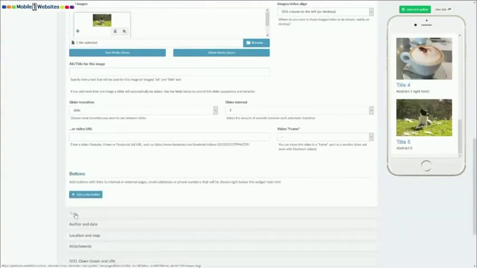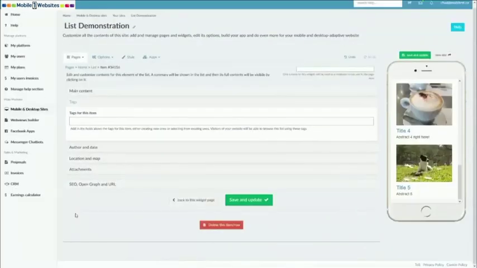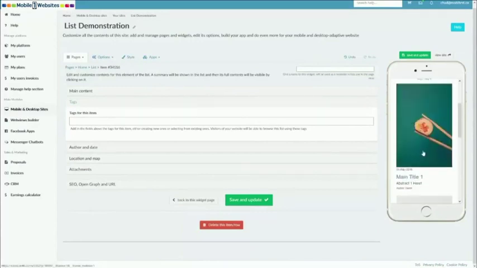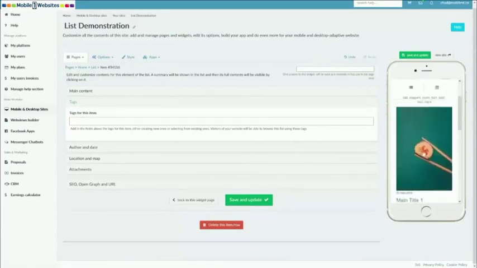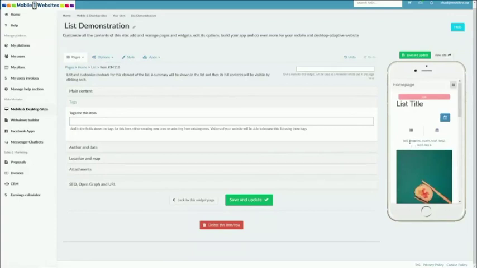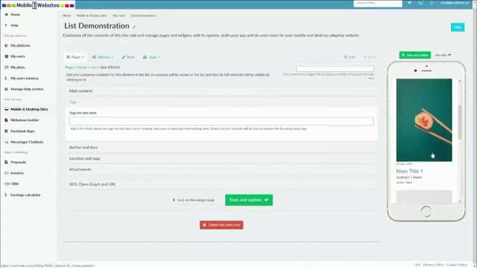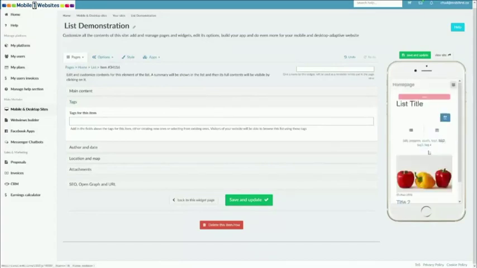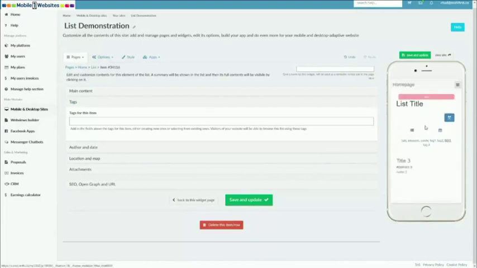You can also add tags. Now, tags, for those that are not familiar, they basically add a particular keyword or phrase and associate it with this list item. And users can then click on those tags and see those items associated with it. You can see at the top here, we have a few different tags, and whenever you make a tag, it'll generate that at the top of the list. So all of these tags are associated with different list items. So when we click one, it'll show us that list item associated with that tag.